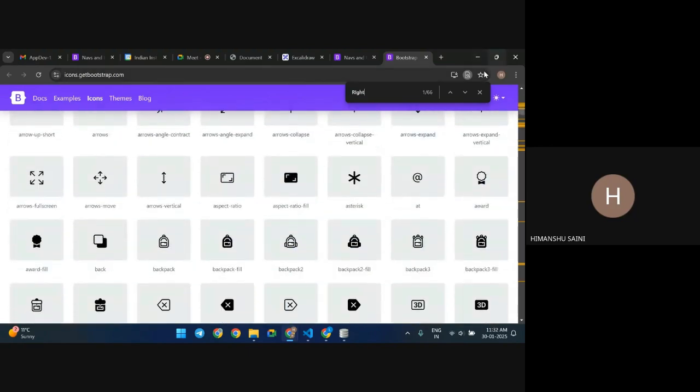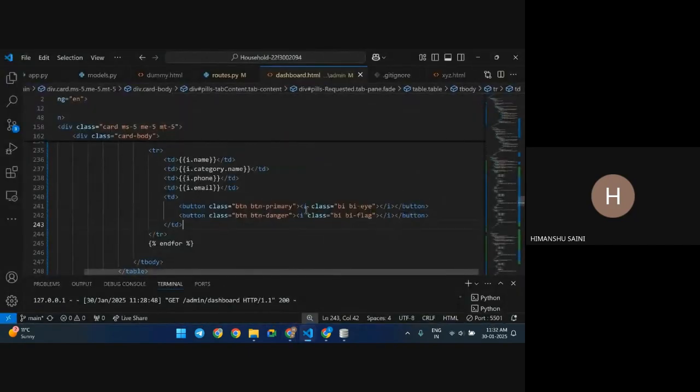Anyways, we can just leave it as it is. If you find a suitable icon, then you can do it. I'm not able to find it now, so I'll say there will be an I button, and then I'll say accept.